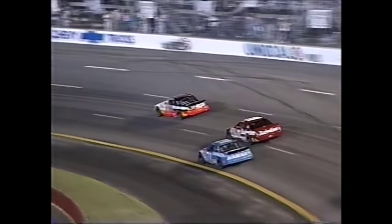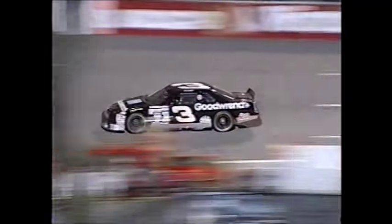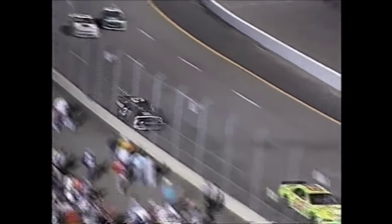The question is, we just heard from the pits, Steve Hmiel told Martin to save his stuff, keep the car under. We're going to wait and see if he gets down there and then see if he can get back away from Rusty. Meanwhile, further back in the field, in 11th now, is Dale Earnhardt in the number three. This is the guy that is the master of psychological warfare. Listen to this assessment of the runner-up chances for the Winston Cup title this year.